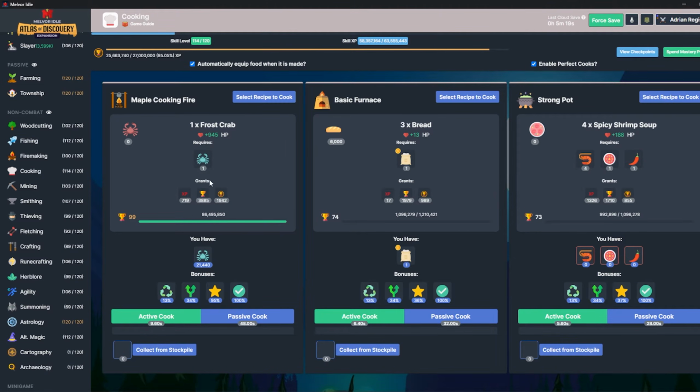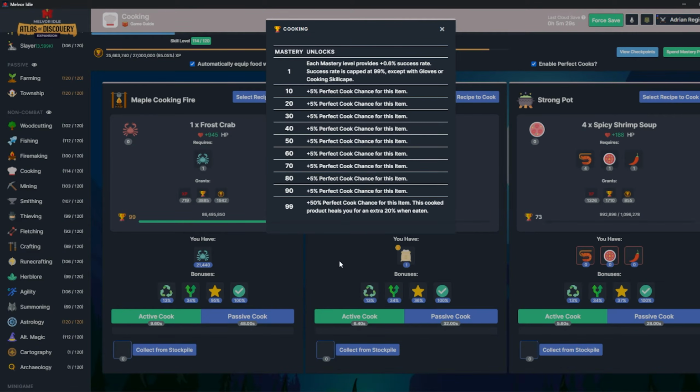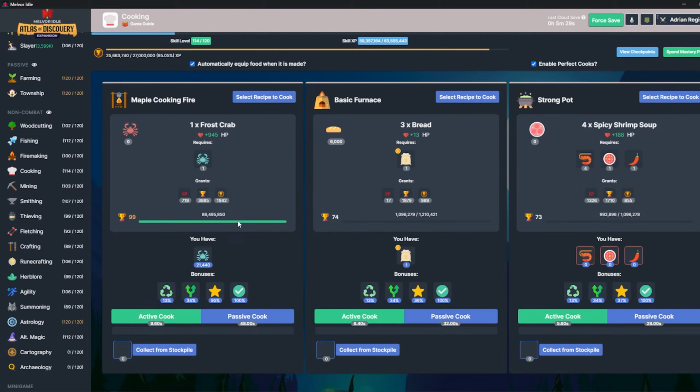You can see here I've been using frost crabs a lot. Because of that, I've leveled them up to 99 mastery, because once you hit 99, the food heals you for an extra 20%. So it saves a little bit of food while you're AFK. Makes it a little bit more efficient when you're grinding for this. But yeah, that's about it for cooking. Pretty simple, just get food.